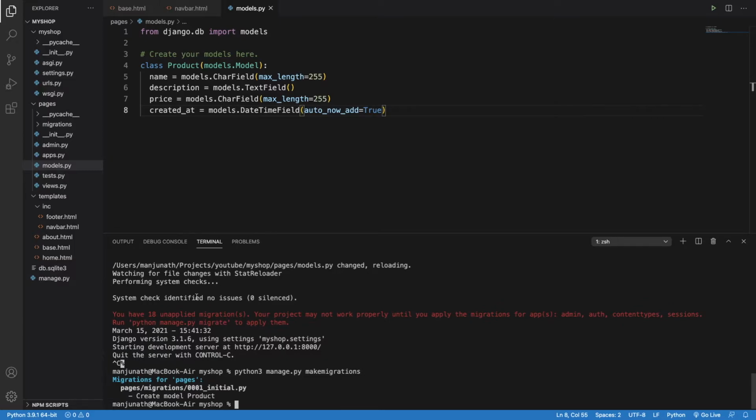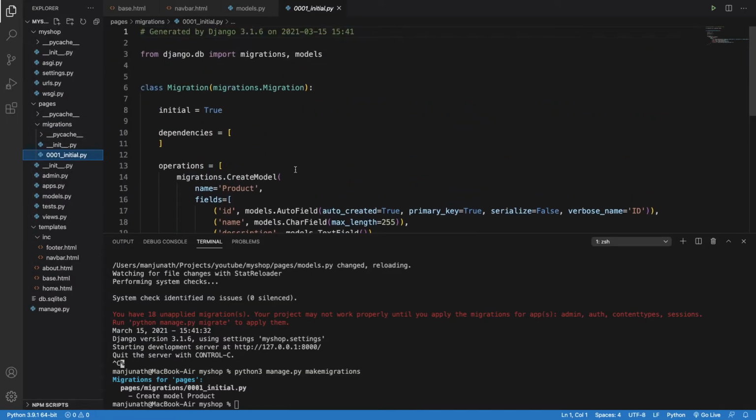If I type this command, it will create a migration for our pages app, and it will tell us it created model Product. This migration will update our database.